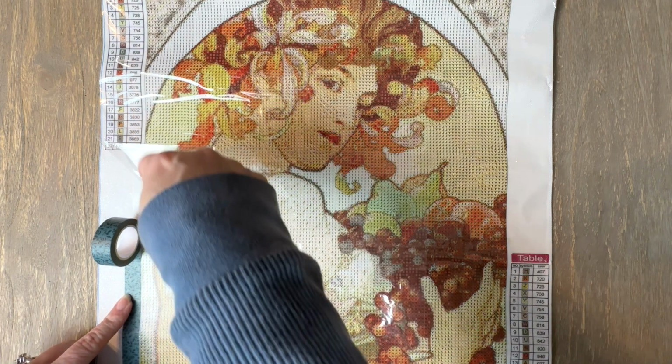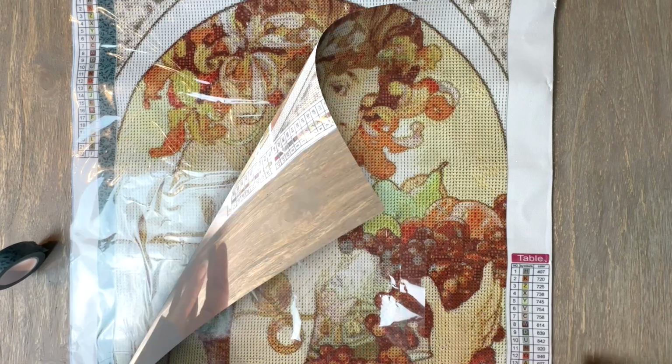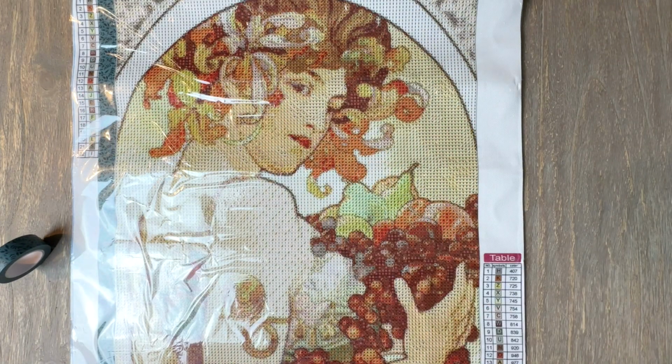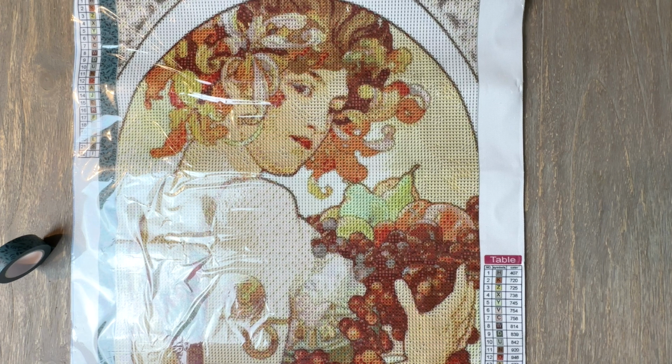Let me finish doing this washi tape side and I'll be right back. Okay, so essentially you would have this around all 4 corners. I'm not going to do that right now because I want to talk about the next thing. So the next thing is sectioning your canvas.